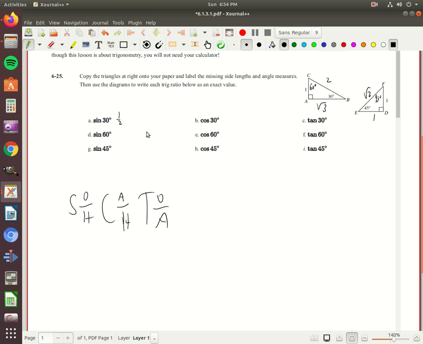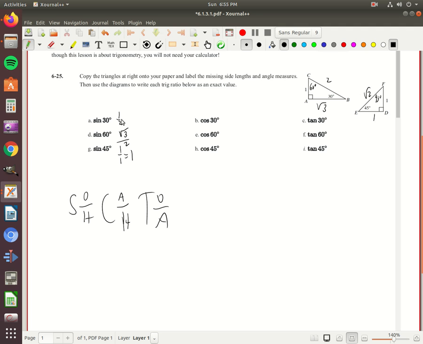If I want the sine of 60 degrees, it's opposite over hypotenuse, so the square root of 3 over 2. If I want the sine of 45 degrees, it's going to be opposite over adjacent, so it'll be 1 over 1, which is obviously 1. By the way, I know that I said it's the square root of 3 over 2, but it just doesn't look very good right there, so there. All right, the cosine. Oh, I should be going ABC, and I went DEF. That's a bummer. Okay, so ADG.